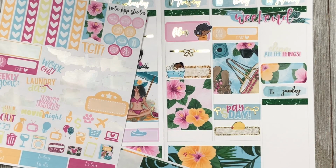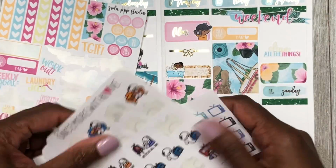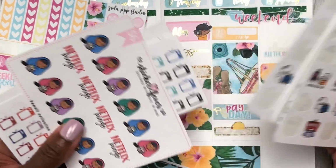I don't even have anything to mark for Harry Potter, which is okay, because as much as I love Harry Potter, I'm not that into Harry Potter like some of the other ladies are. Because you know what? I'm just too grown for that, y'all. I'm just too grown. And I'm saying that, but I'm going to use a Harry Potter kit next week. That's all right. I don't mind using a kit every now and then, but as far as setting up a tin and all that, I'm like, no, I'm not finna do all that, y'all.